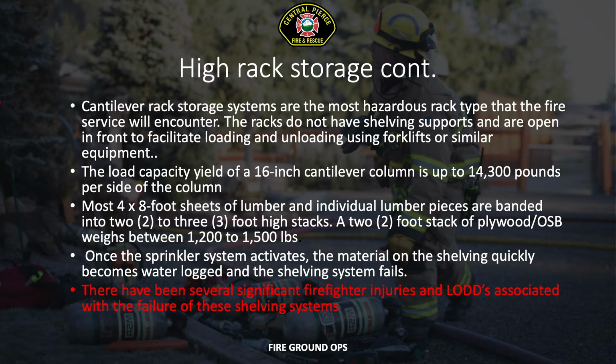The load capacity yield of a 16-inch cantilever column is up to 14,300 pounds per side of the column. So obviously that will kill you if it falls down. Most 4 by 8 foot sheets of lumber and individual lumber pieces are banded into 2 or 3 foot high stacks. A 2 foot stack of plywood or OSB weighs 1,200 to 1,500 pounds. If you run into a stack of that stuff and it is getting saturated with flowing sprinkler heads, beware. Once the sprinkler system activates, the material on the shelving becomes waterlogged and the shelving system fails. There have been several significant firefighter injuries and line of duty deaths associated with the failures of these cantilevered shelving systems.